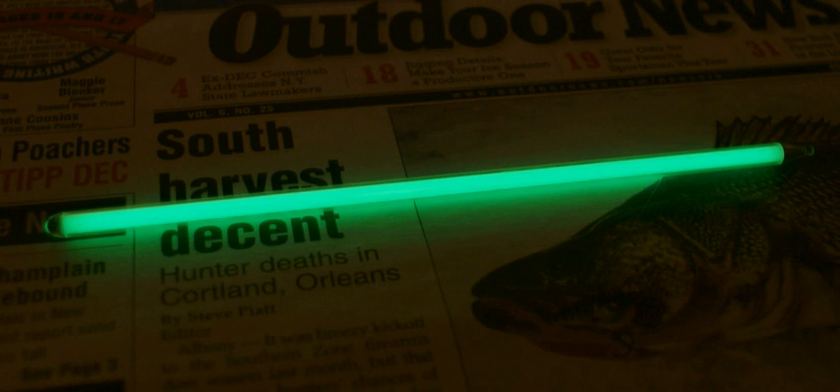Borosilicate is preferred for its strength and resistance to breakage. In the tube, the tritium gives off a steady stream of electrons due to beta decay. These particles excite the phosphor, causing it to emit a low, steady glow. Tritium is not the only material that can be used for self-powered lighting. Radium was used to make self-luminous paint from the early years of the 20th century until approximately 1970. Promethium briefly replaced radium as a radiation source. Tritium is the only radiation source used in radioluminescent light sources today.